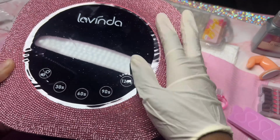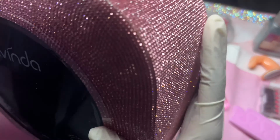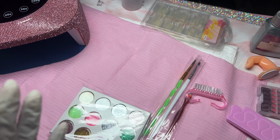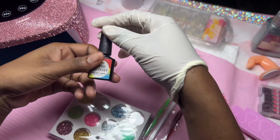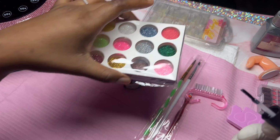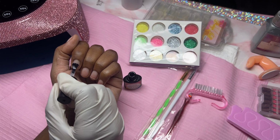This right here, this beauty, is my new nail lamp that I got. And we are going to be doing the peel off method. So let me oil up my hands really quickly. So for my peel base today, I just used some matte top coat. This is actually a matte top coat that's also from Temu. And I'm just going to apply a very thin layer to my natural nails.